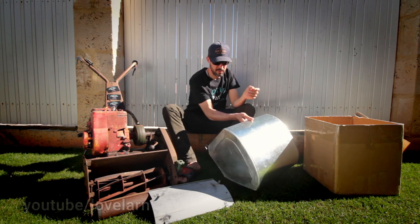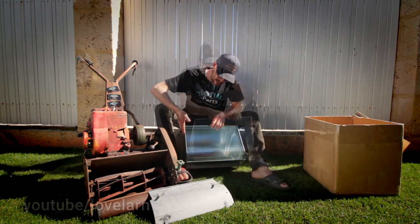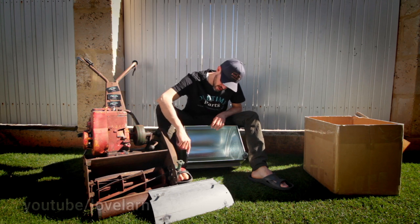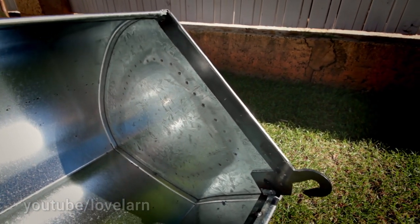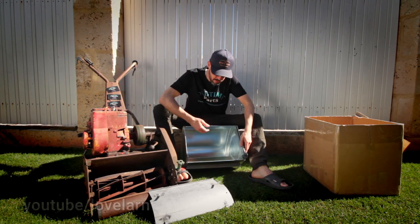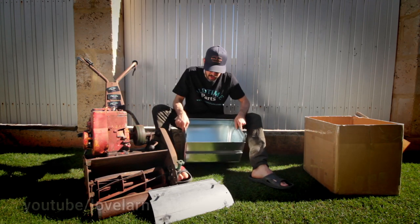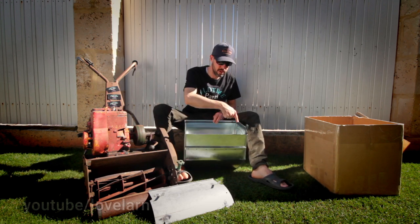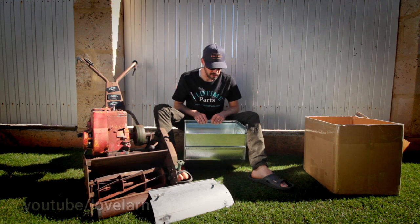Let's turn it around. I'll show you the insides. Yeah, it's a catcher, but it's one hell of a catcher. So the steelwork that they've used here is very nicely cut and obviously adds quite a bit of reinforcement to the catcher itself. And it wraps all the way around the outer perimeter of this box, basically.